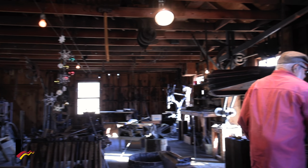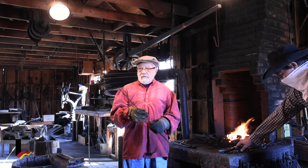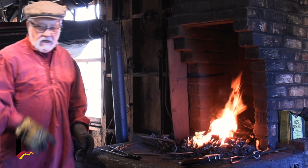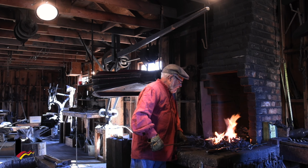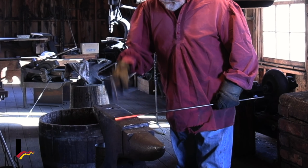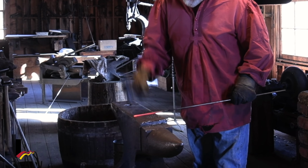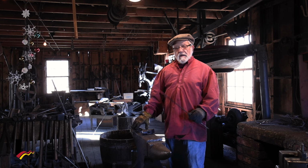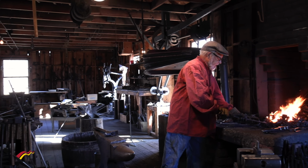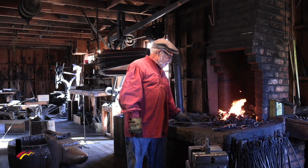Now the next thing I wanted to do is make a little ornament. It's going to be a round ornament. Just a simple round ornament. That will hang on the tree, so we'll get this nice and hot first of all, and I'll show you how we wind it up. Here we go. First of all, we'll start off by bringing it to a point a little bit. Now we have it to a point on the top, and we're going to roll it up to be a small little ornament that we can hang on the tree. It'll look like a two-dimensional, what would you say it? A ball ornament, right? Right.